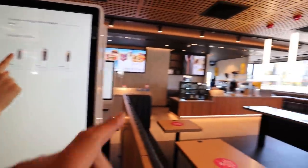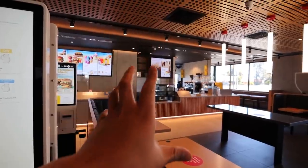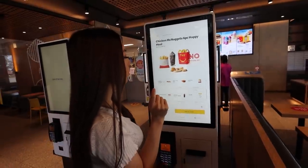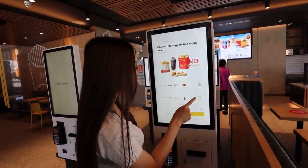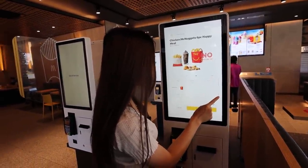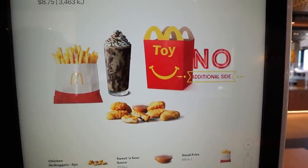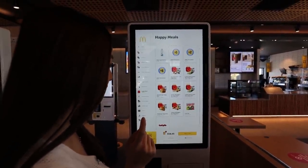So the McCafe is actually located right there. So there's a cafe here, and also on the left side is the food. And at the McCafe, you can get stuff like coffee, muffins, breakfast items, or even a macaron. Okay, that's her little meal. Nice. I love it. I love this iPad. It's so freaking high tech.